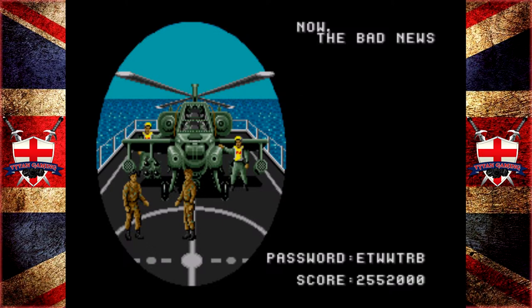We lose points for the civilians that got destroyed, but that wasn't even our fault. And we lose points for the madman escaping, which is part of the game. You can't help that. That's a little bit bullshit if you ask me. Right, so what we've got, ETWWTRB. That'll do, donkey. That'll do. Anyway, guys. Actually, there's a cutscene after this, I think.